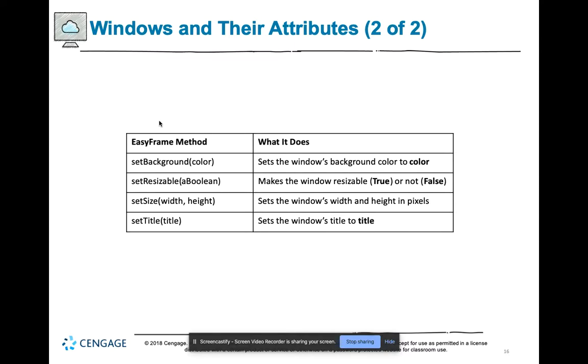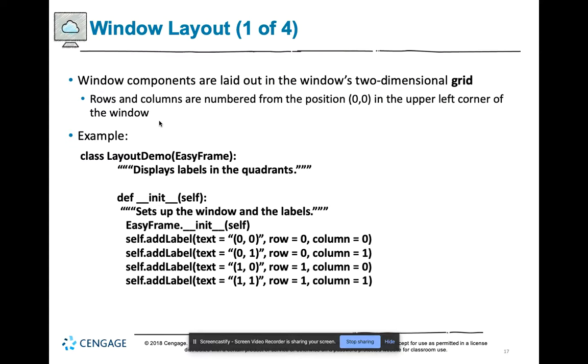So here are some example methods: set background color, set resizable, true or false, set size, tell it the width, tell it the height, and set the title. So as for the layout, as I was saying, it's the same as the image, where I'm going 0, 0 at the top, 1, 1 to the right.